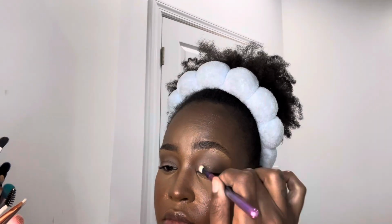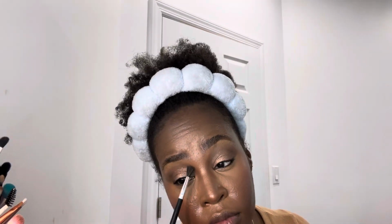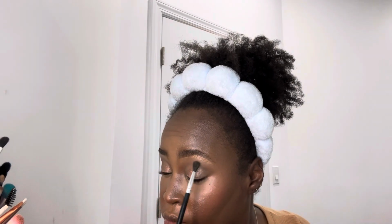This is the last shade that I haven't really used yet. I'm just putting that copper shade all over the lid. I saved this one for last because I am not a copper fan. But this actually ended up being really pretty. I ended up using my finger because it going on felt a little crusty and dry. So I went in with my finger and I love the payoff. I think it's really pretty. And again, someone that's not really into that tone, I think it looks great on me.